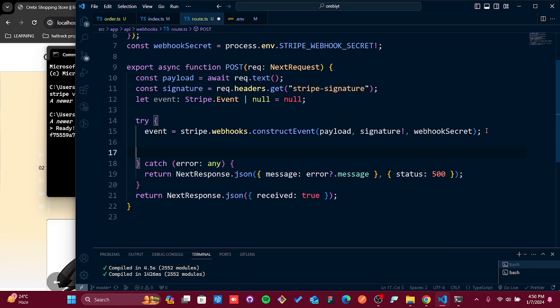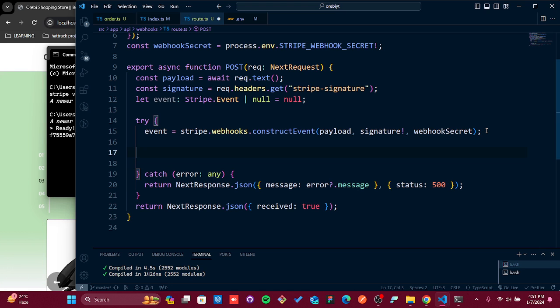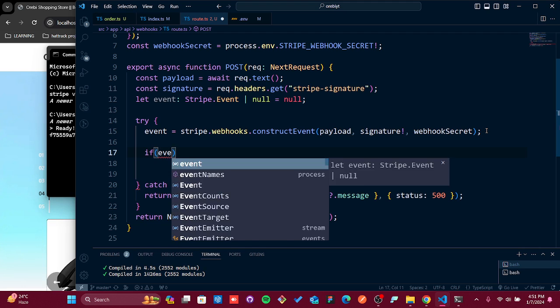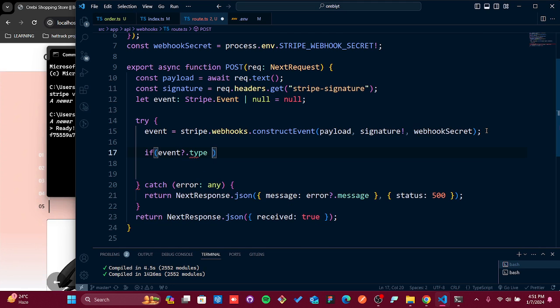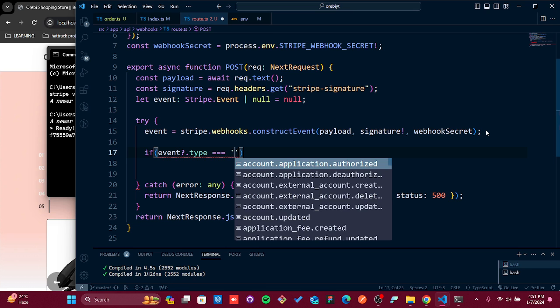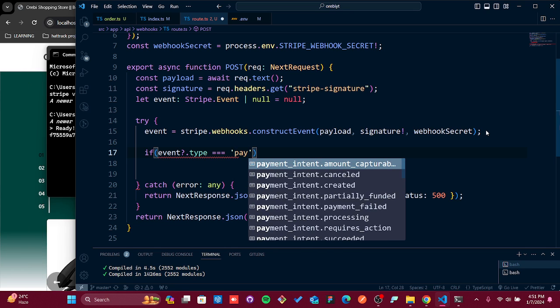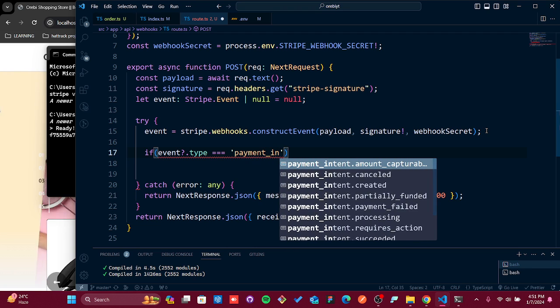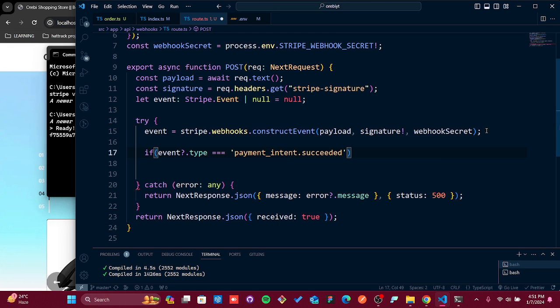Now what we're going to say is, if the event is there, then we're going to pass a method. So if event.type is equal to, now there are a lot of event types it could be. So if its type is payment intent, and I think this one will be succeeded.